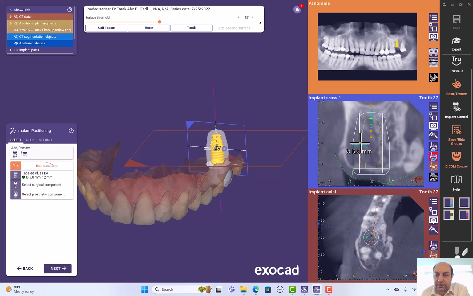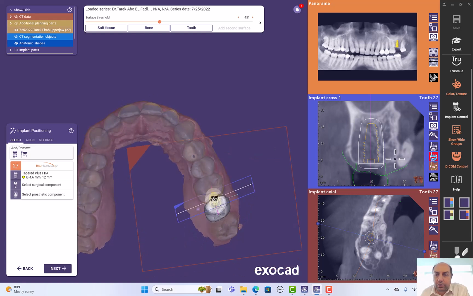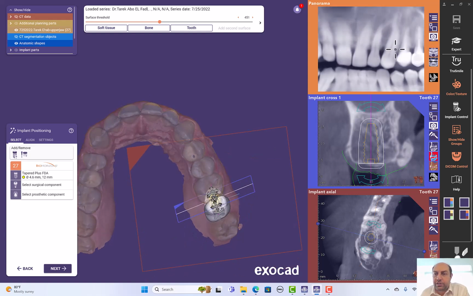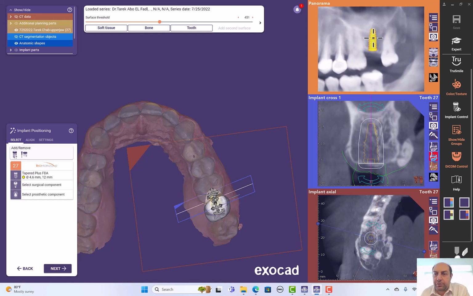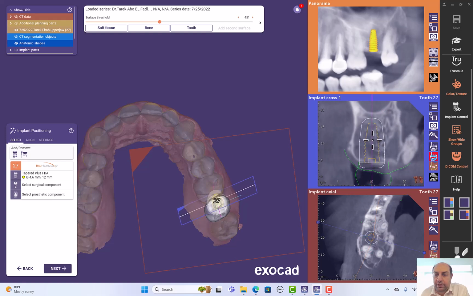If you want to decrease it, you can decrease it to 3.8, for example, or 4.6, and so on. Okay, I will put a 4.6 by 12 millimeter length. You can adjust the implant position from the panoramic. You can move it from the axial view. You can move it from here.